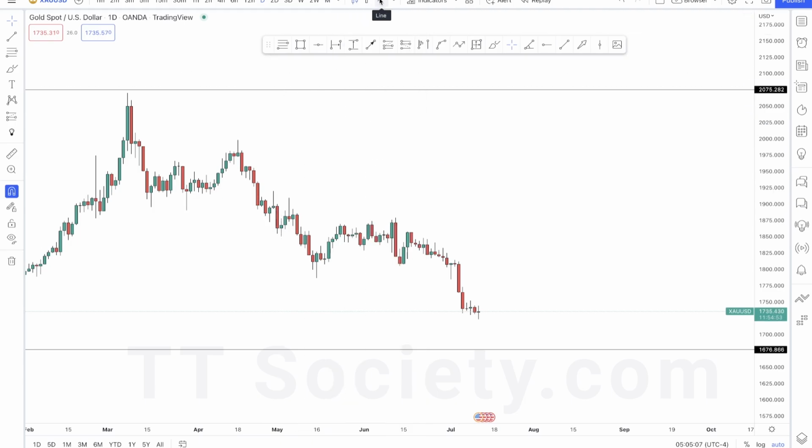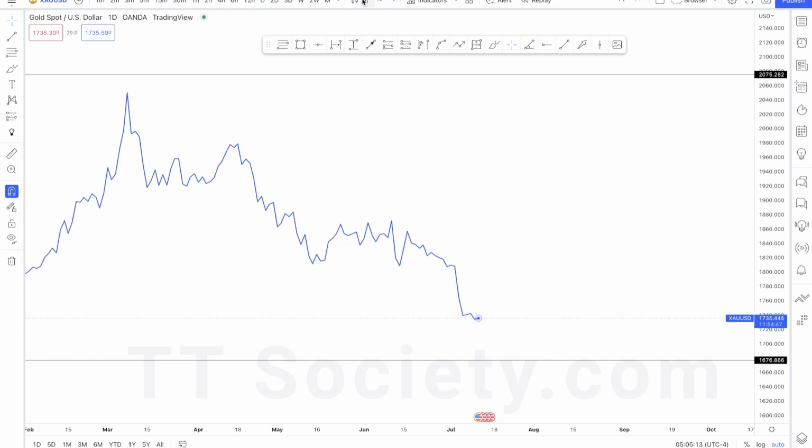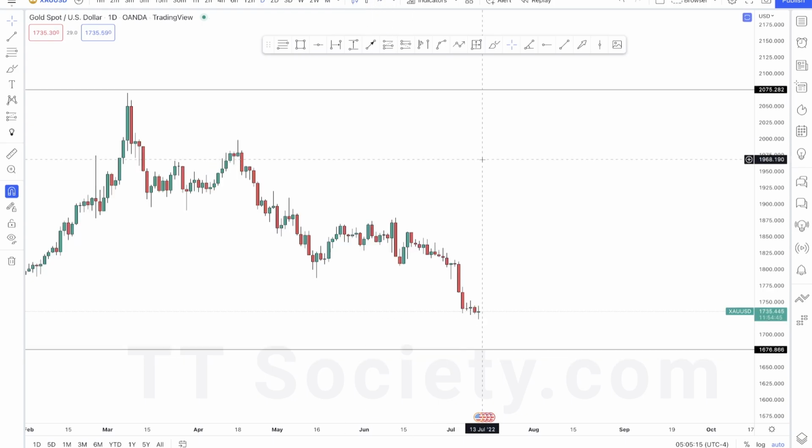Next on, types of charts. So there are multiple types of charts, line charts, for example, but remember, we are focusing on Japanese candlesticks here, which is the way to go forward if you are a beginner.